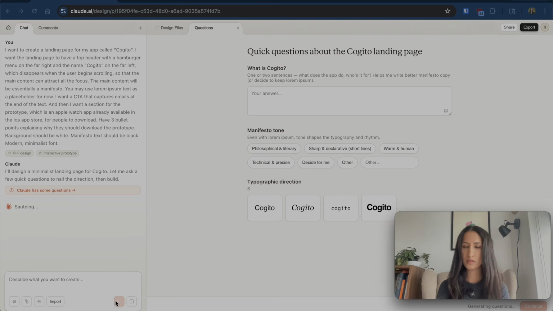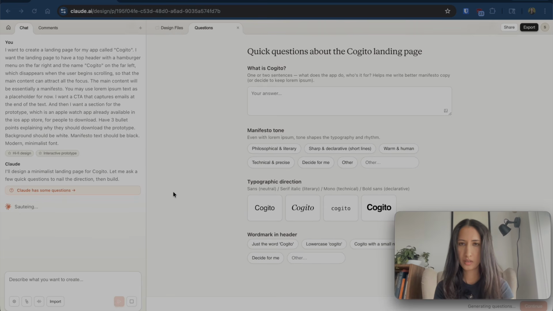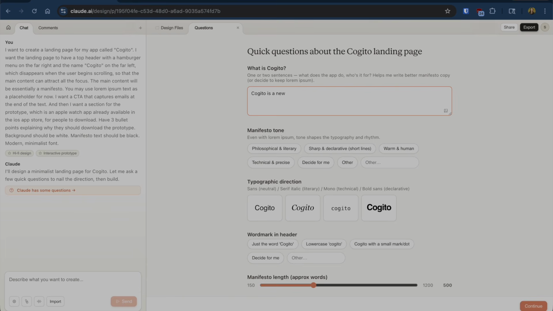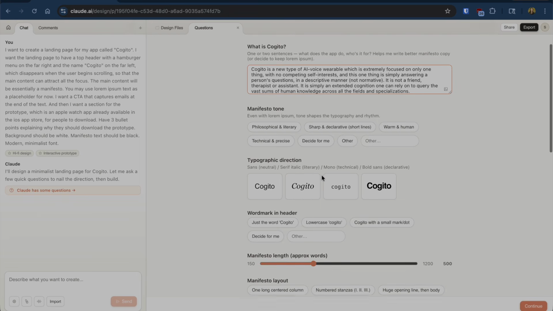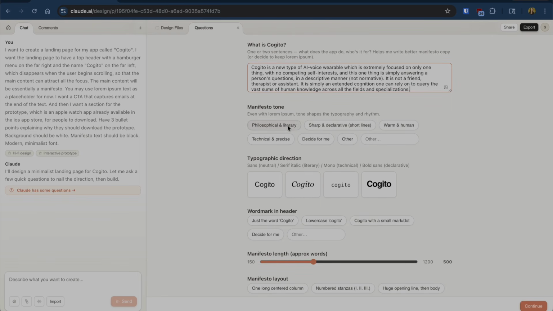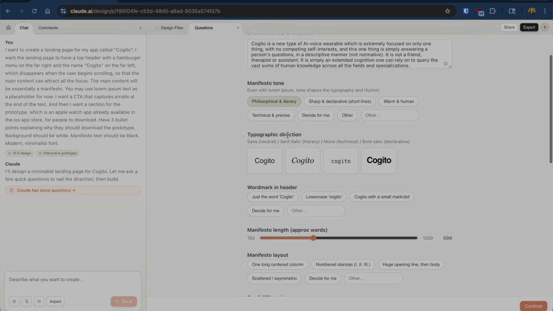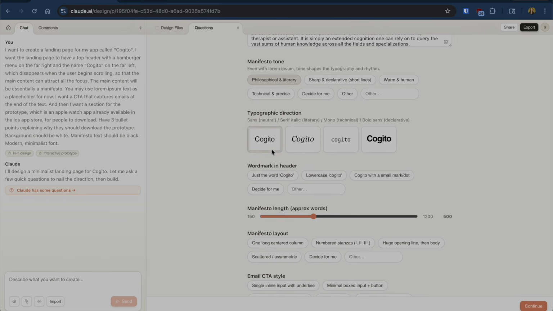Okay, cool. All right, what is Kito? Is a new type of AI voice wearable, which it is not a friend. Okay, I told it I will write my manifesto. Okay, so I guess I think I want this.